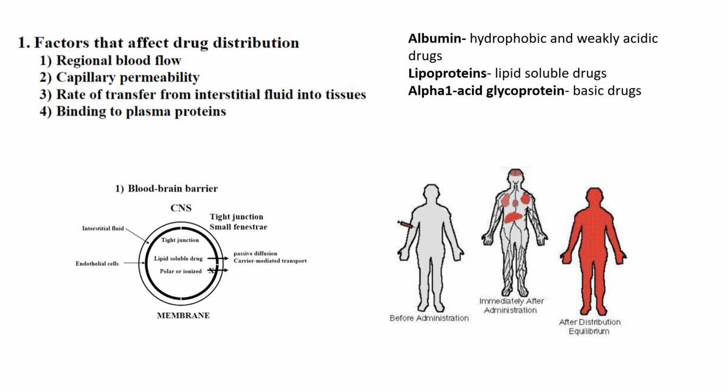And then binding to plasma proteins. This is really the only one that does not help distribution. If a drug is bound to a protein, it is unable to work. Just think of it, we'll just say this is our drug and this is a protein. And let's just say they have a bond of some sort, a hydrogen bond. Because if it's a covalent bond, it'll never really break, and then the drug is broken forever, essentially. So let's just say that's a hydrogen bond.